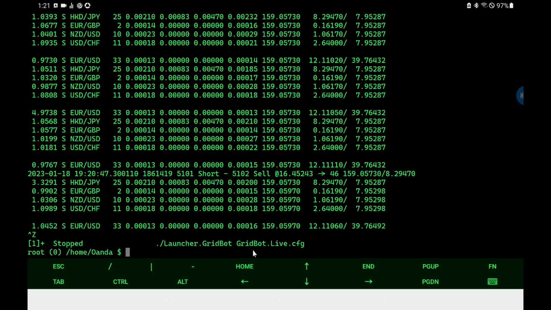Okay, as I've mentioned in my shorts, I am using a counter trading strategy. What that really means is that when the market is going up, I am opening long positions, and when the market is going down, I am opening short positions. I'm actually trading opposite of what I should be.